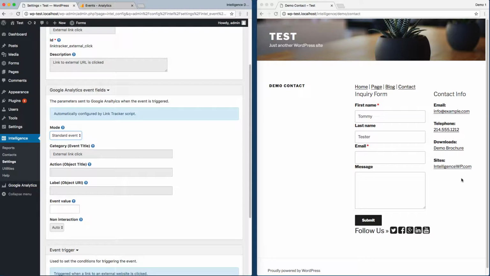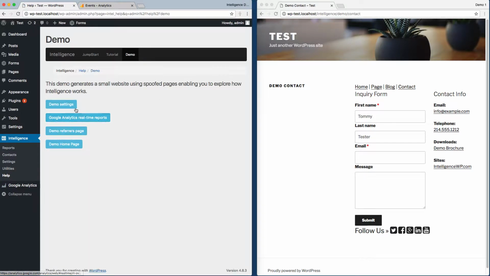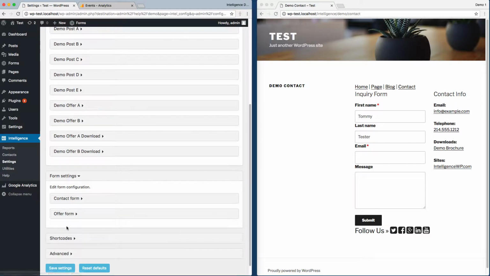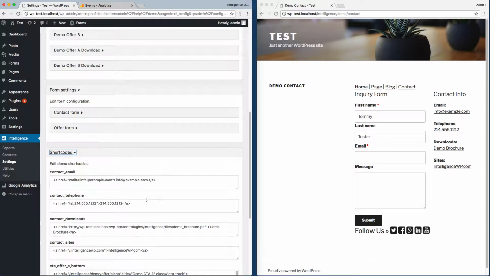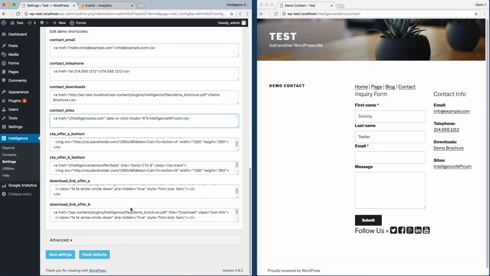So to deal with this, I can actually change the markup of this link, and it'll tell Intelligence to trigger the goal. And to do that, I can change the markup of the link by going into the demo settings. And that link is set up as a short code that I can edit down here. And so here's our partner link. And I'm going to paste in an attribute into the link tag. And this is basically saying pass data to Intelligence. The first part is whenever there's a click event, change the mode to goal number 6, which is the goal that we just set up.